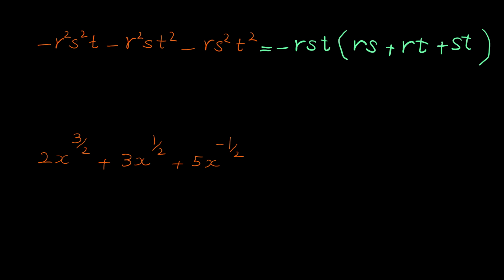Usually we see expressions like this in more advanced courses in math, like calculus. And in those courses you need to be able to factor the common factor in expressions like this. So it's good to learn these types of factorings. But in a normal algebra course, usually the exponents are integers, like 2, 3, 1. If you look at the previous questions, all the powers are 1, 2, 3. But here we have fraction exponents, 3 over 2, 1 over 2, negative 1 over 2.